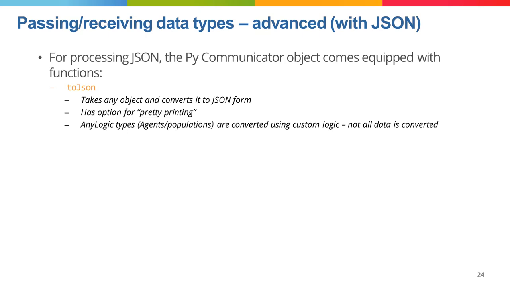It's important to note that when you're passing any AnyLogic related type, whether that's an agent or a population, I wrote the function to filter out object types which were problematic in converting or that I deemed to be unnecessary. So this mostly includes space markups, shapes, controls, and blocks, but everything else is included. Of course, what's nice about this library being open source is that you're also free to download the source code, which again is just an AnyLogic model, and change this to your liking.